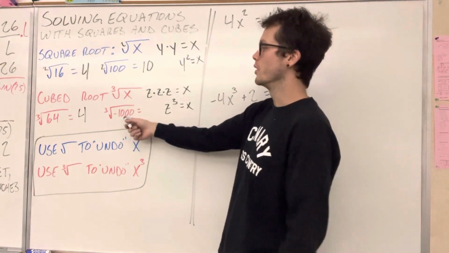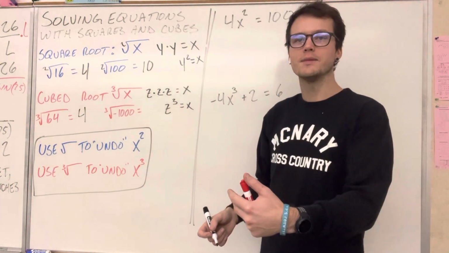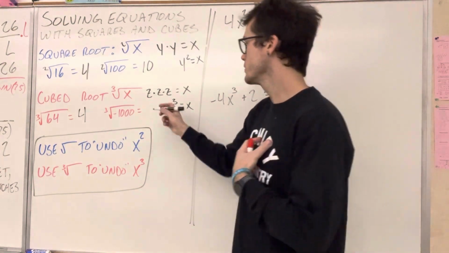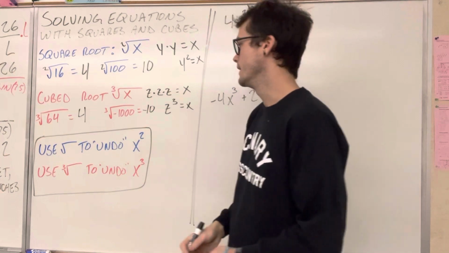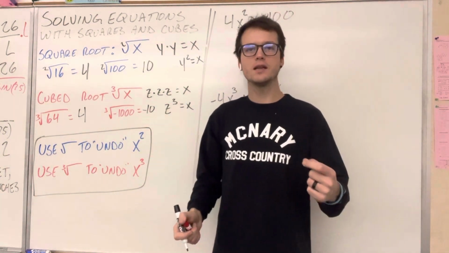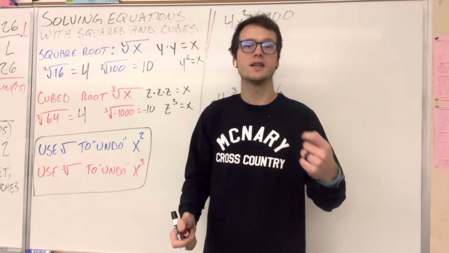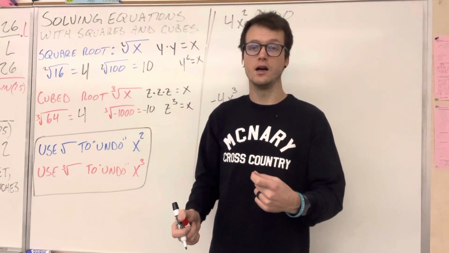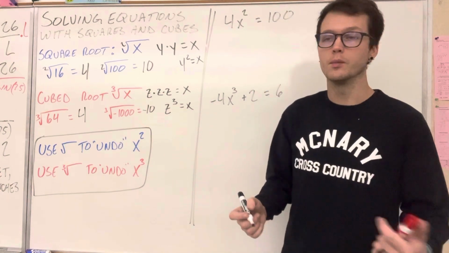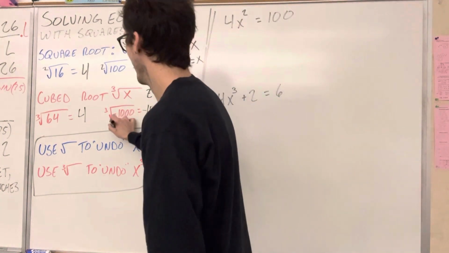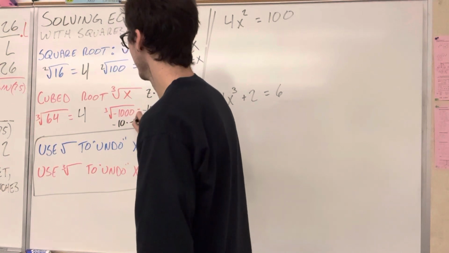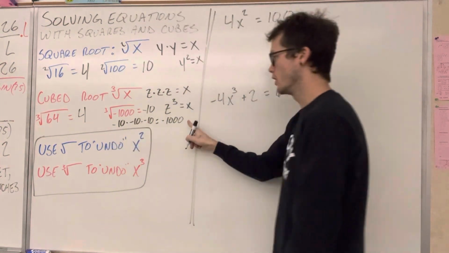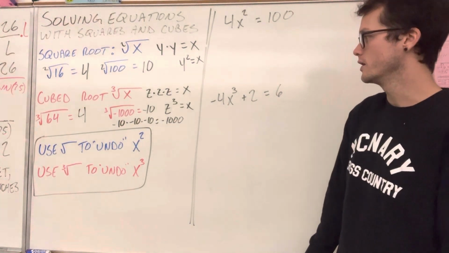So we're looking for the number that when multiplied by itself 3 times is negative 1,000. Well, check this out. I'm going to propose the solution as negative 10. So negative 10 times negative 10 is positive 100. Negative times a negative is positive. Positive 100 times negative 10 now turns into a negative number, negative 1,000. So my claim is that negative 10 times negative 10 times negative 10 equals negative 1,000. And go ahead and check that on your calculator if you're not convinced.